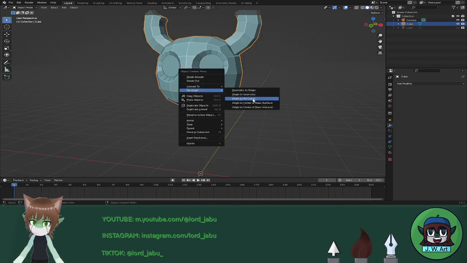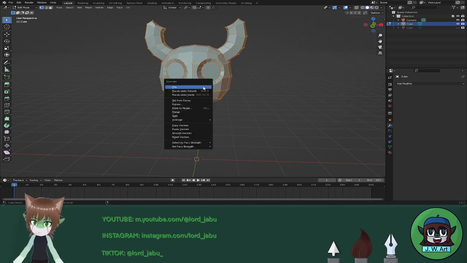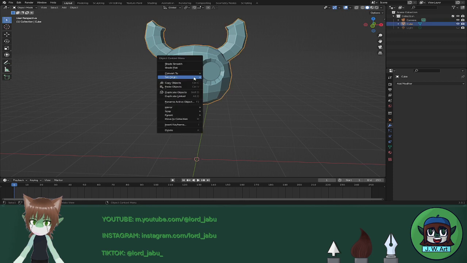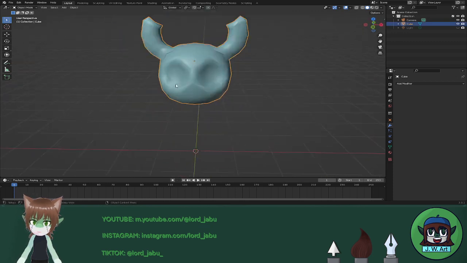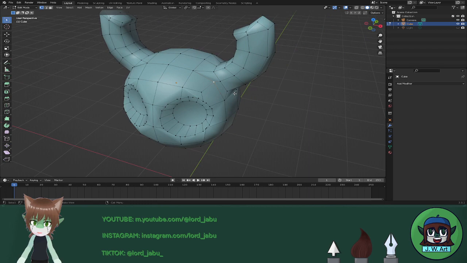Set origin to geometry. And tab all of them. Wrong thing. So it's Alt N. Yeah. Recalculate outside, recalculate inside. That's the normals, which are used for shading as well, but wow, that's not looking the best. Shade smooth without any textures. I can fix it though.